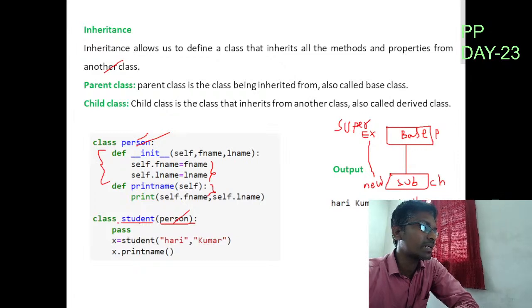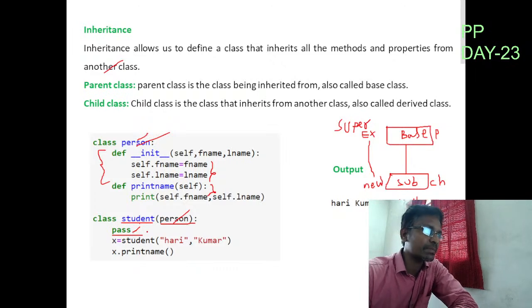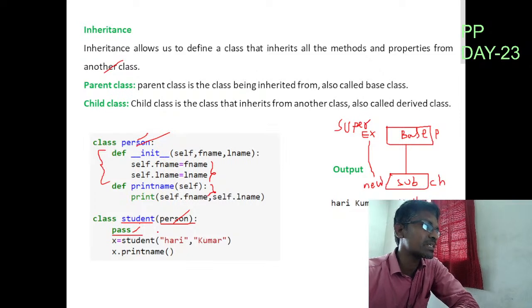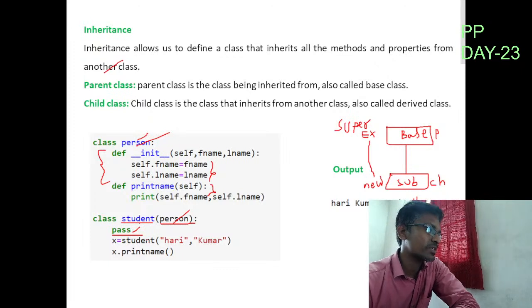By using the extend keyword you derive a new class from an existing class. Whereas in Python you use class followed by the new class or derived class name, then the base class or super class name in brackets, and a colon, and then you write nothing. If you don't want to write any variables or methods in that subclass, you simply write the keyword pass statement. That means you are not interested in writing variables and methods in this subclass. That is the meaning of the pass statement.